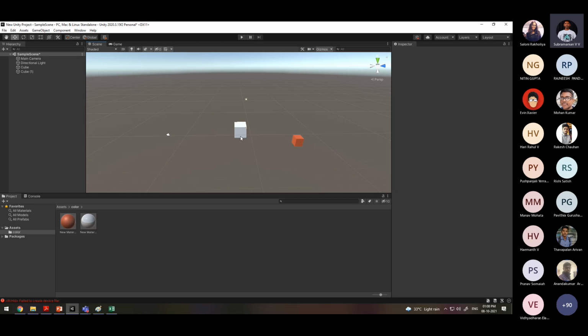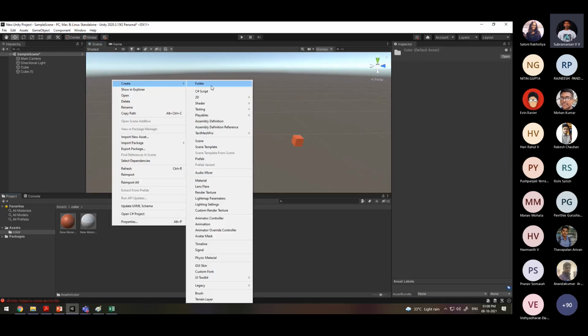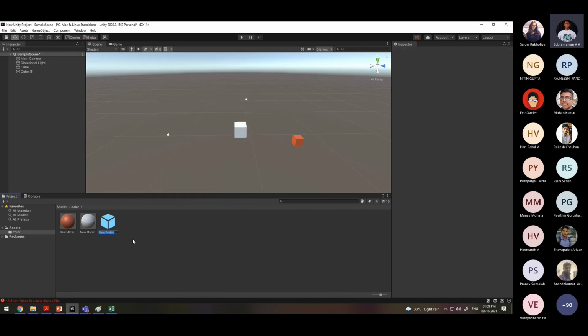In your screen, if you wanted two colors or two objects which are kept on top of each other, this is one object, another object is kept on top. If you wanted to repeat this sequence every time, you have to create the object and then you have to place it. Instead of that, you can use a prefab. So the prefabs will give you the information about the prefabricated objects. So here we can go to assets, right click, create a new folder, and you can create a prefab. Prefab is there. You can give any name for the prefab.